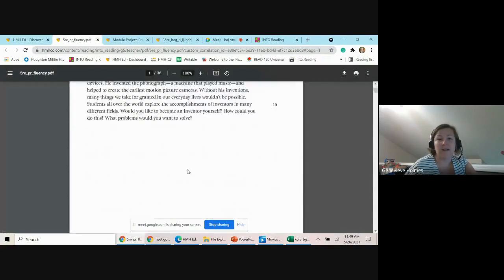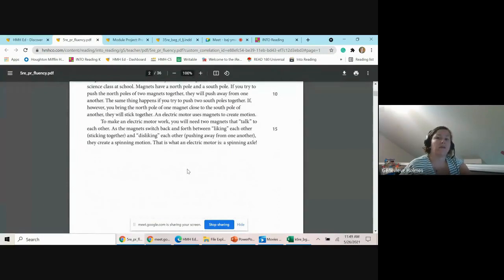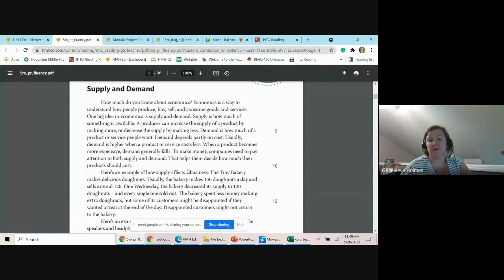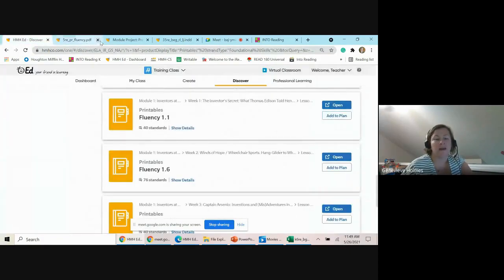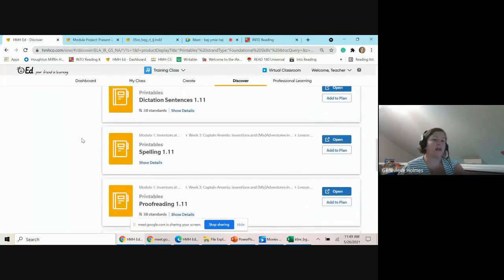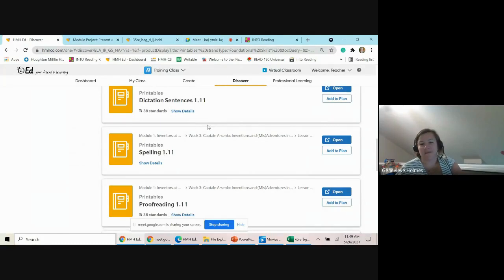And so don't forget, you guys have access to that because it's a great non-formal assessment to measure their learning as they go through. So again, you access that through your resources, printables, and then definitely utilize your filters to get to what you need.